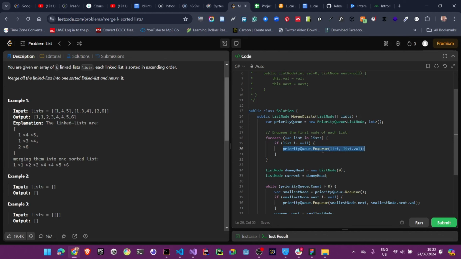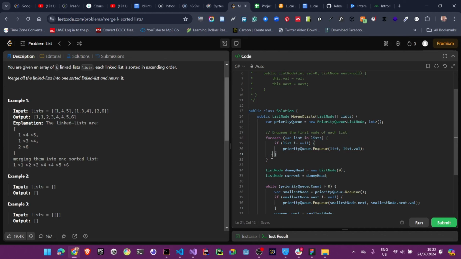The queue is ordered by the node's value, which ensures that we always get the smallest node quickly. This is what our foreach loop here is doing. So we are enqueuing the first node of each list using our foreach loop.